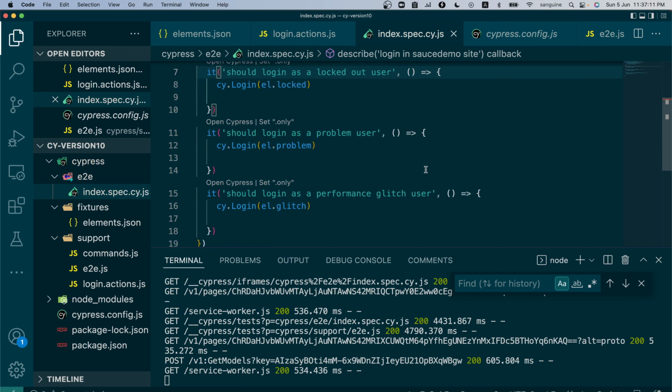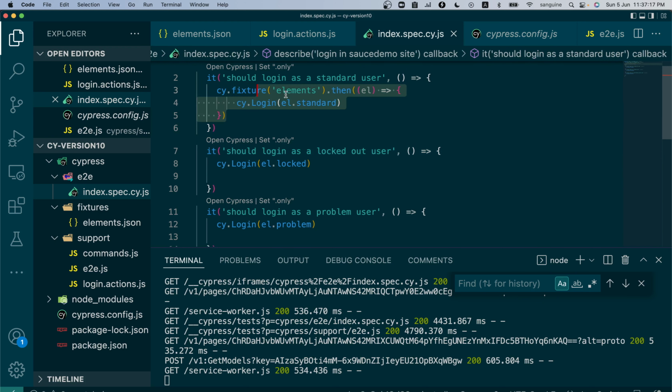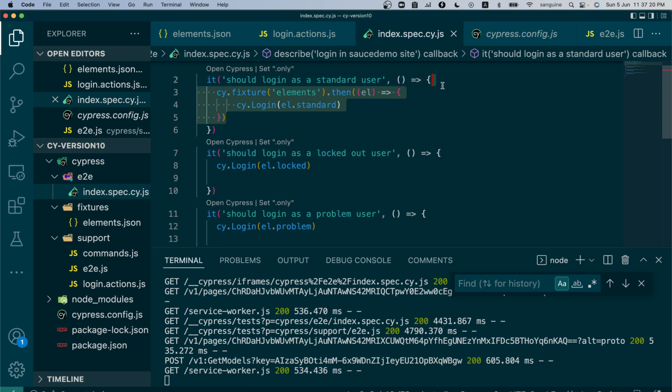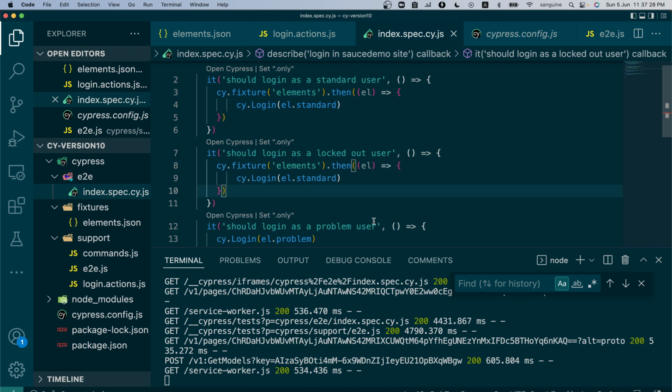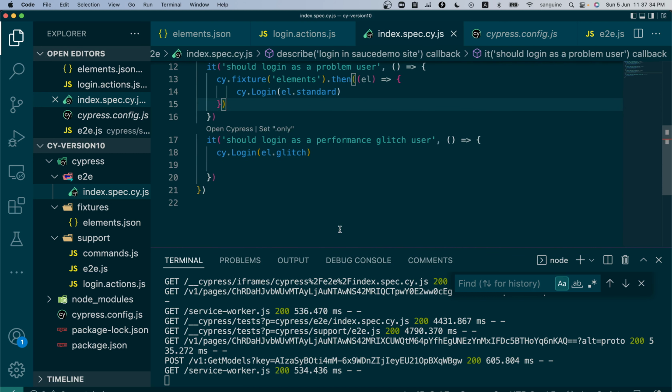So everything's already skipped. Oh, I made a mistake. I should be copying the fixture, because this would return an error. So let me just paste this, and we'll change the name again.